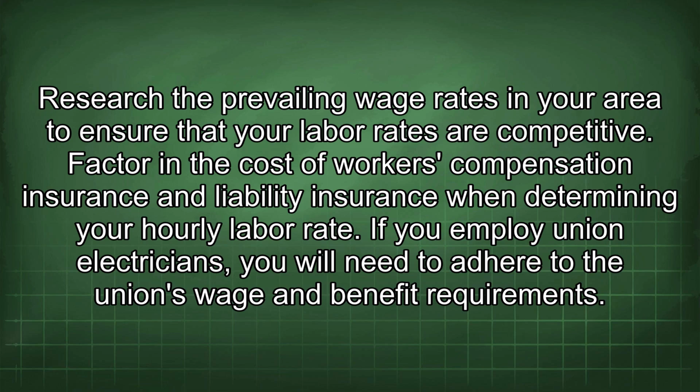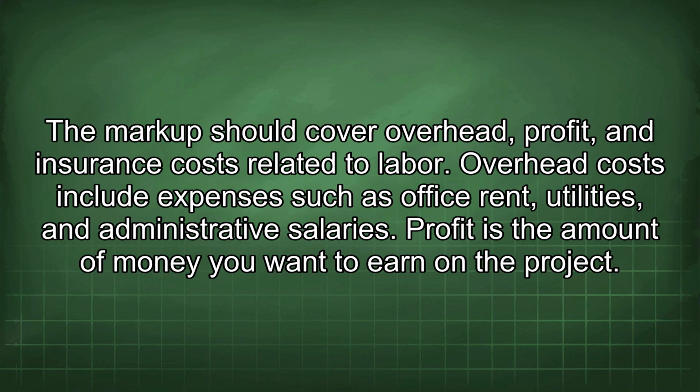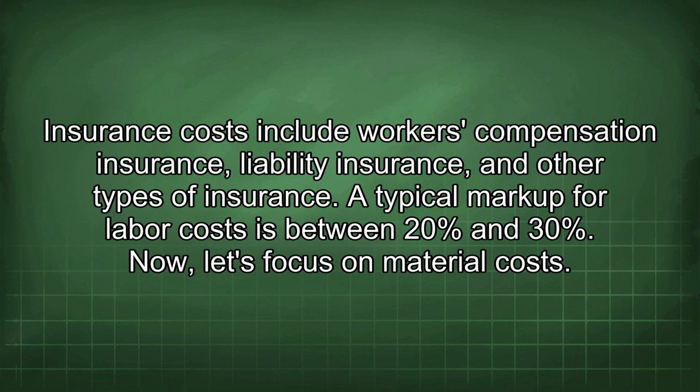If you employ union electricians, you will need to adhere to the union's wage and benefit requirements. The markup should cover overhead, profit, and insurance costs related to labor. Overhead costs include expenses such as office rent, utilities, and administrative salaries. Profit is the amount of money you want to earn on the project. Insurance costs include workers' compensation insurance, liability insurance, and other types of insurance. A typical markup for labor costs is between 20% and 30%.